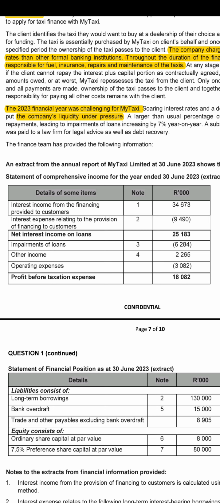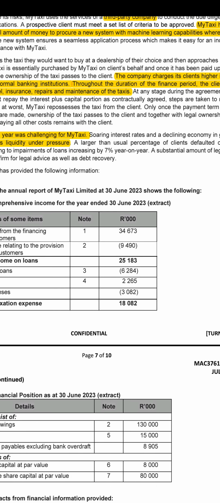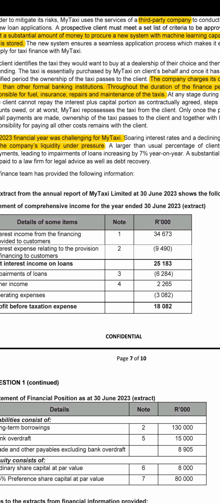because remember, right, soaring interest rates, right? So even if those clients, maybe some of them might have had loans somewhere else, they would have been paying more there. But okay, they don't have much of a credit history, but there is a declining economy. So your clients are also operating in the economy. Your clients are not operating in a vacuum. They are part of the economy which you are in. Right. I mean, that just makes sense, right? They are in your economy, right? So if the economy is bad for you, it's also bad for them, right? So if there's economic pressure, it's going to be affecting everyone.